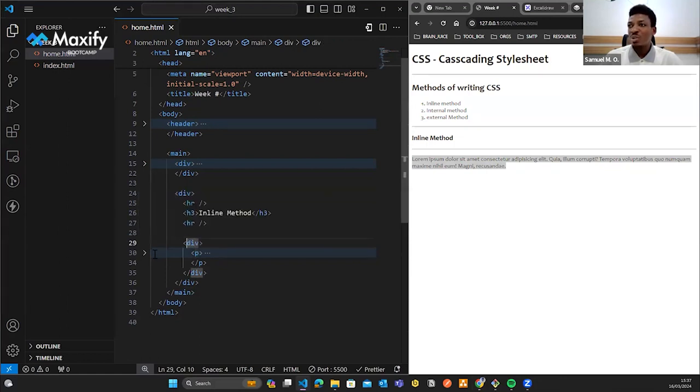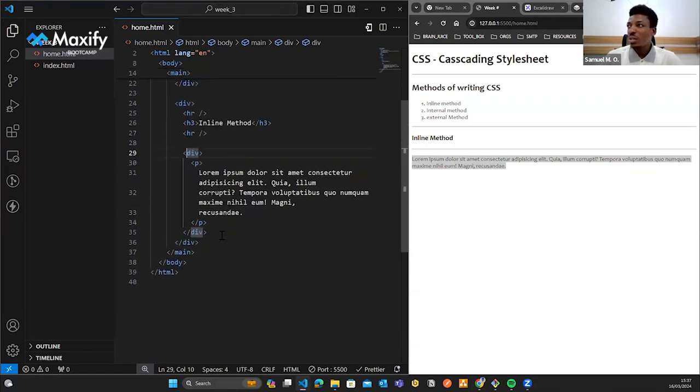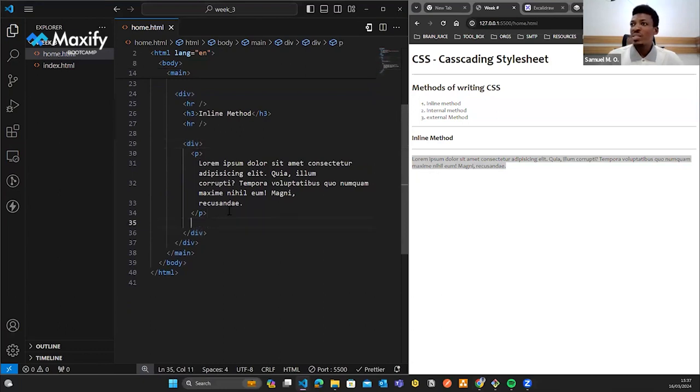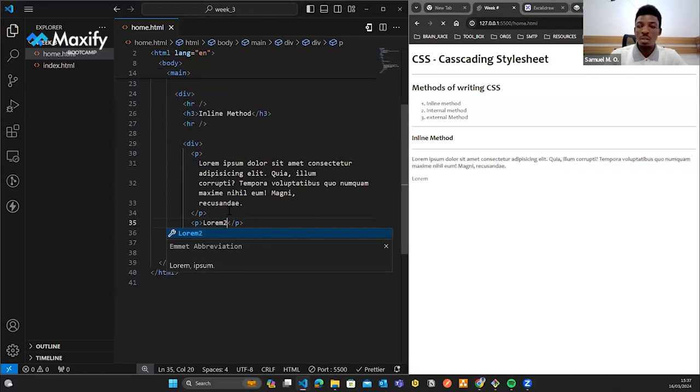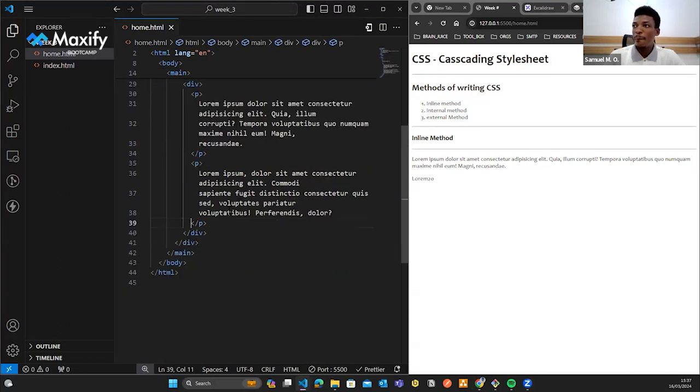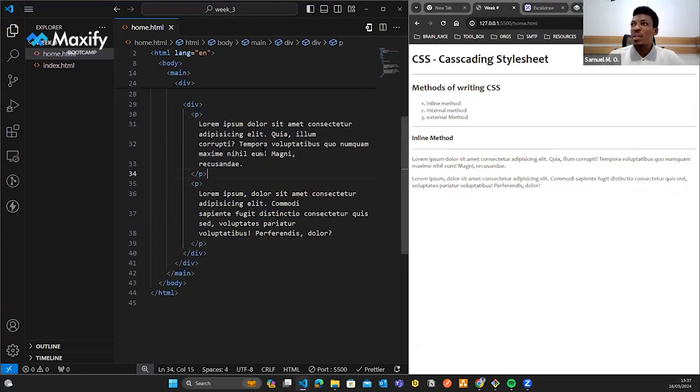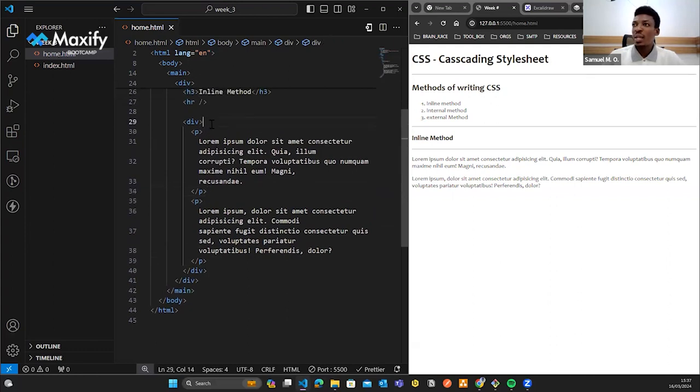Remember, divs are just like containers, like boxes. So the good part is this allows me to put another p tag here. So now I can come here.